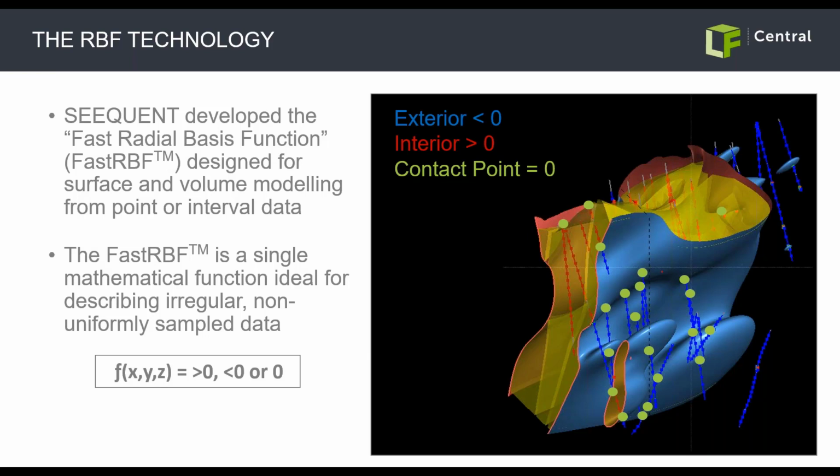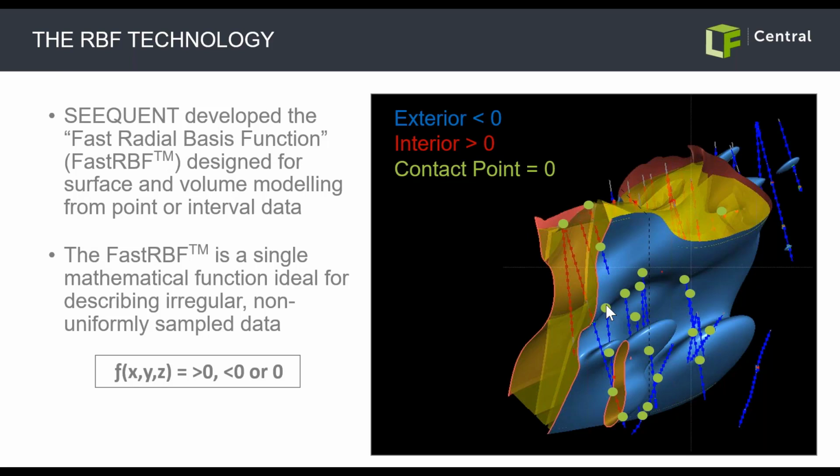We can use for this a pure statistical approach to start with in Leapfrog Geo that uses a mathematical function. And how does this work? Well, basically, the program identifies something very specific. I'll show you just right here, these little green points, and these points here are contact points, okay?